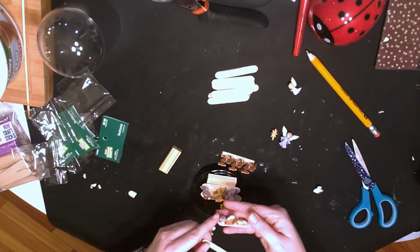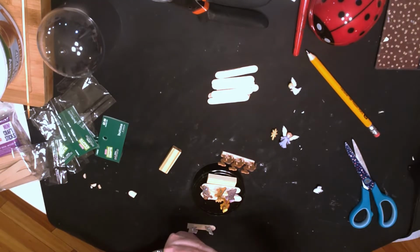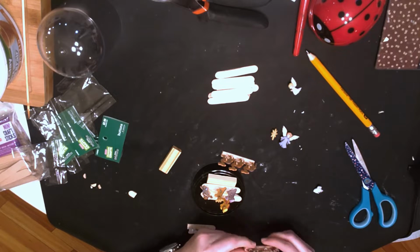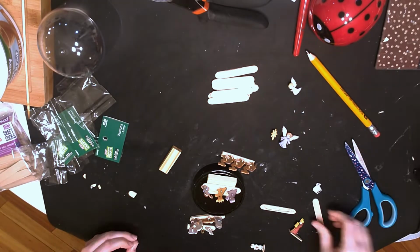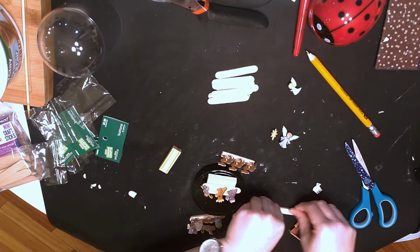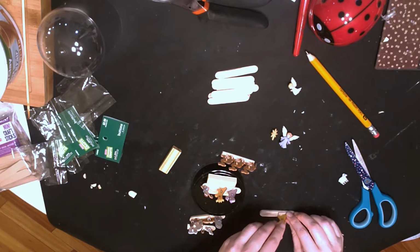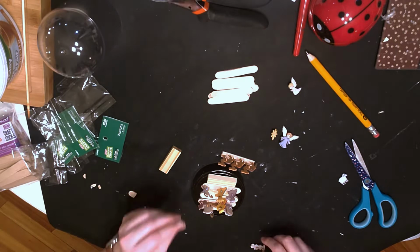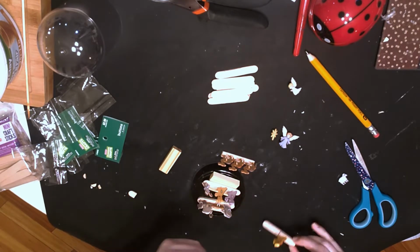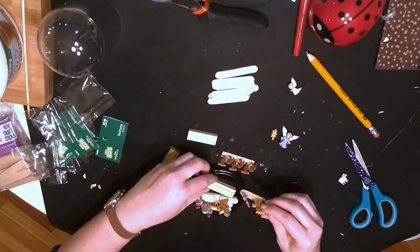So here I'm showing you that I am adding another craft stick to the base of the Holy Family, and this is going to be our first riser. And then I will add consecutively from there. So this wise man and the shepherd are getting two craft sticks underneath them. Then the next set are going to get a tumbling tower block on its side, and then the camels are going to get a tumbling tower block on its end.